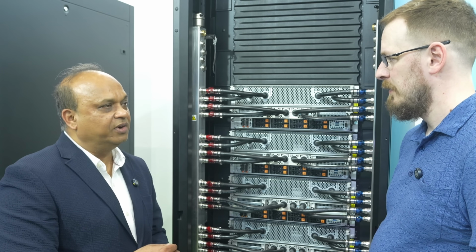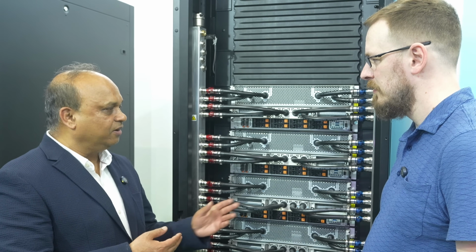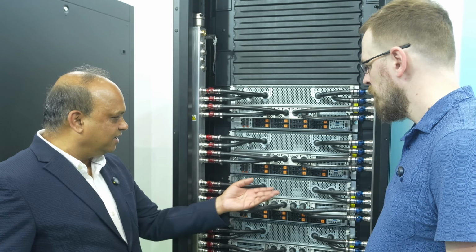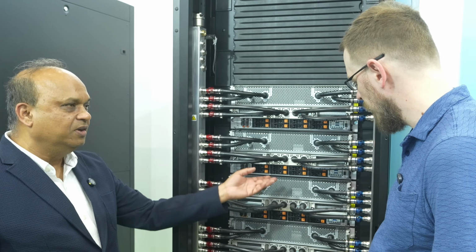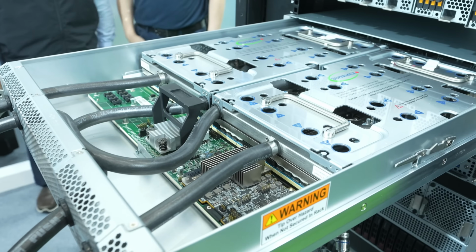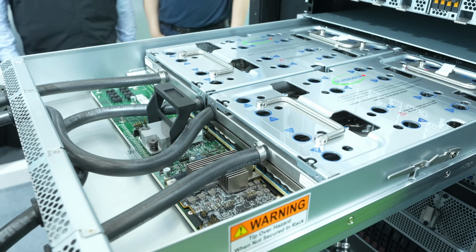And also the cooling tower. So everything is done by Supermicro, and this is a standard that you can see: there are 2 drawers. This one is for GPU, this one is for CPU, and that's how the heat extraction is done here. Excellent.